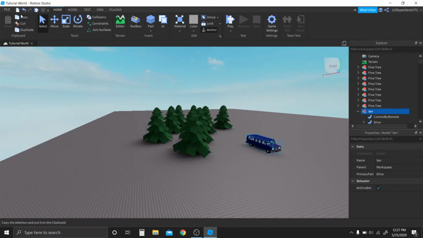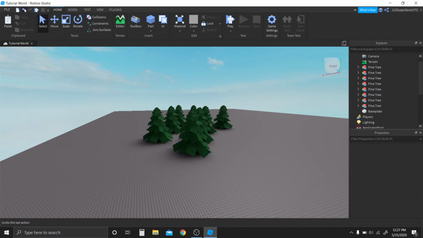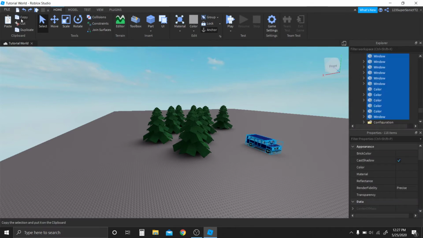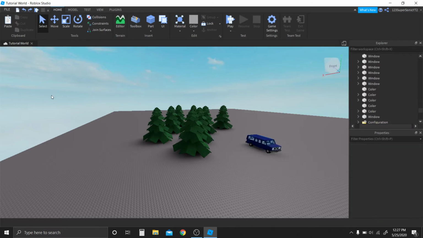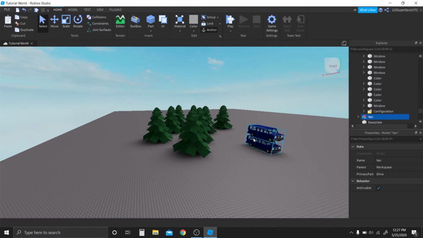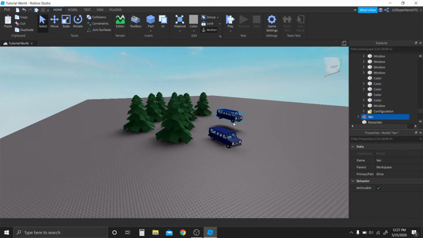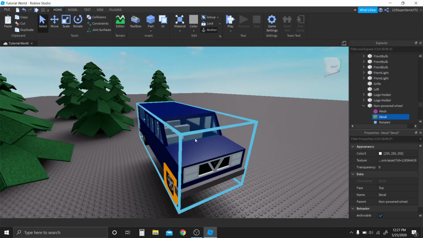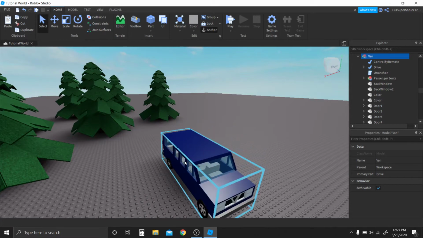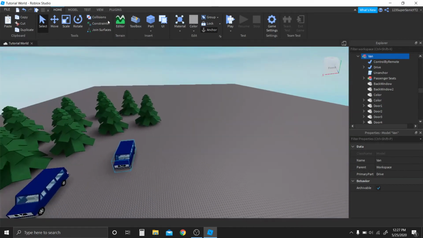And all right, so here is the copy and paste. If I press cut, then I think it cuts it from the game. And if I press copy, then I can just paste it again. Pretty much like duplicating, except it's copy and paste. Yeah, pretty much it. And there's also duplicate. I don't know what the point of that is. It's pretty much the same as copy.